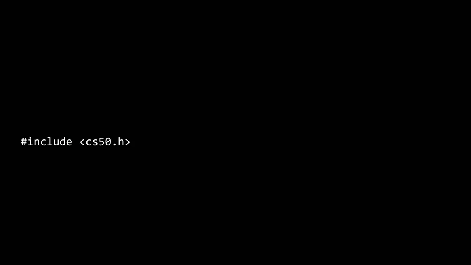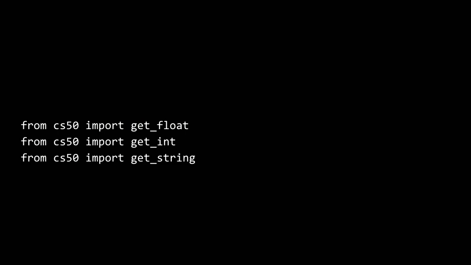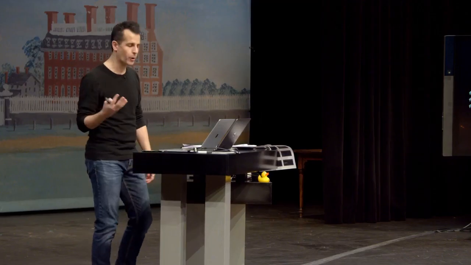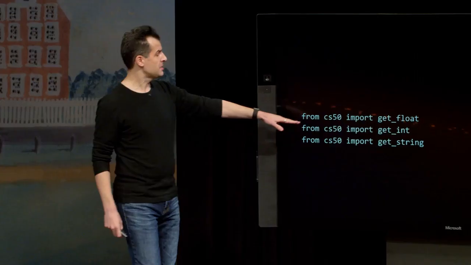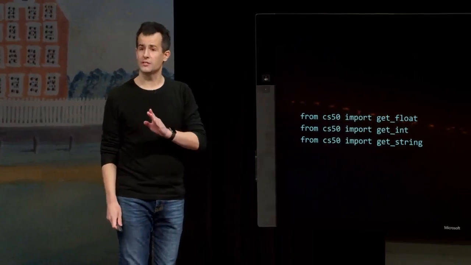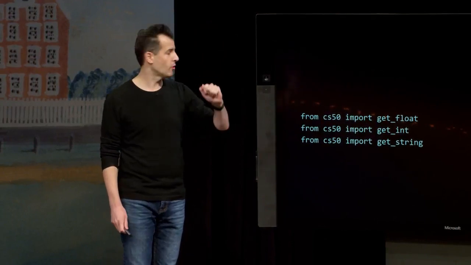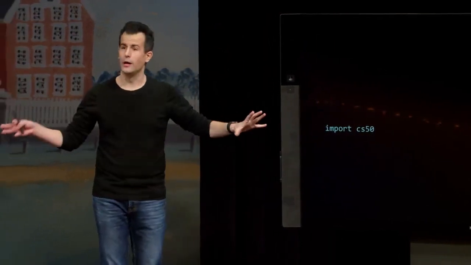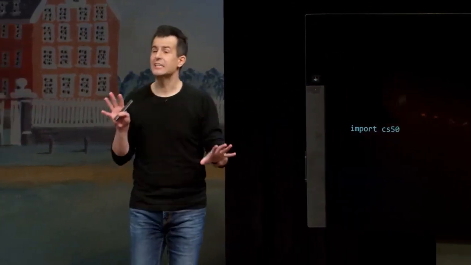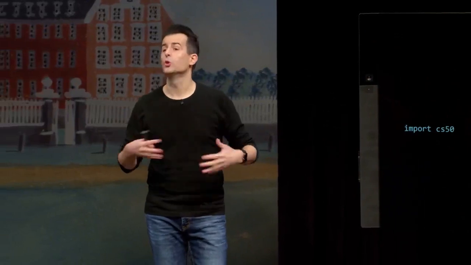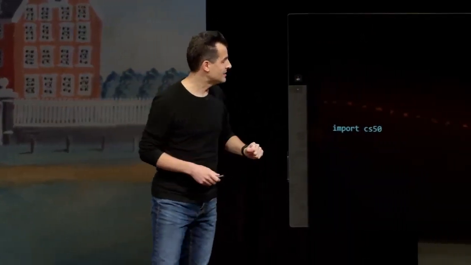So in C, to use the library, you had to include cs50.h. In Python, again, you're going to go ahead and import cs50, or more explicitly, the specific function that you might want to import. So it turns out there's different ways to import things. They ultimately achieve essentially the same goal. You can, with lines like this, explicitly import one function at a time, like I did earlier using getString. Or you can import the whole library all at once by just saying more succinctly, import cs50. It's going to affect the syntax we have to use hereafter, but we'll see multiple ways of doing this in our examples from here on out.